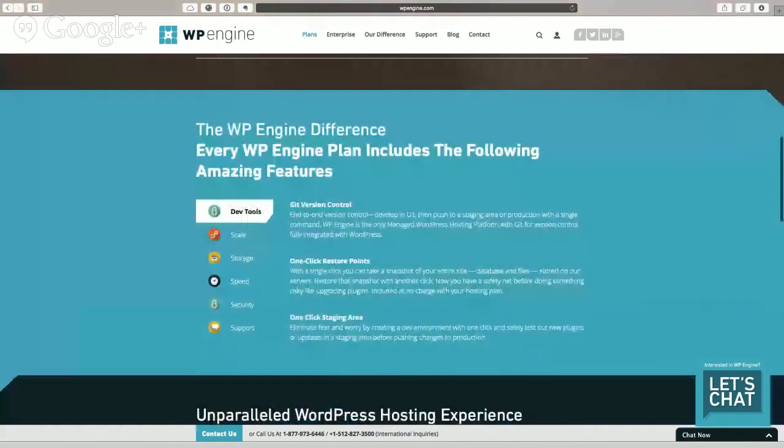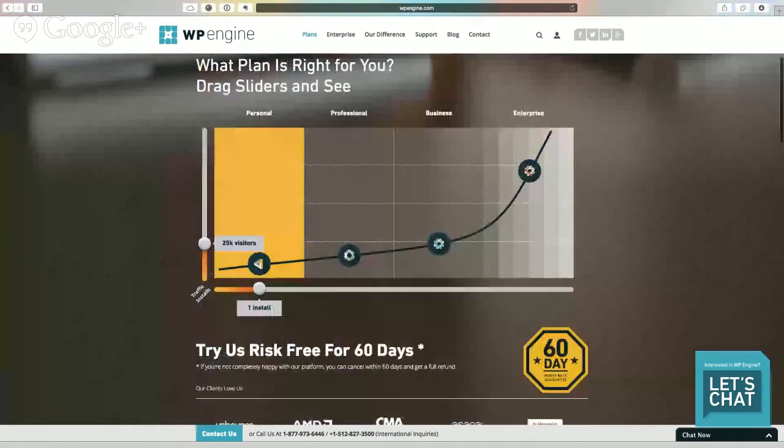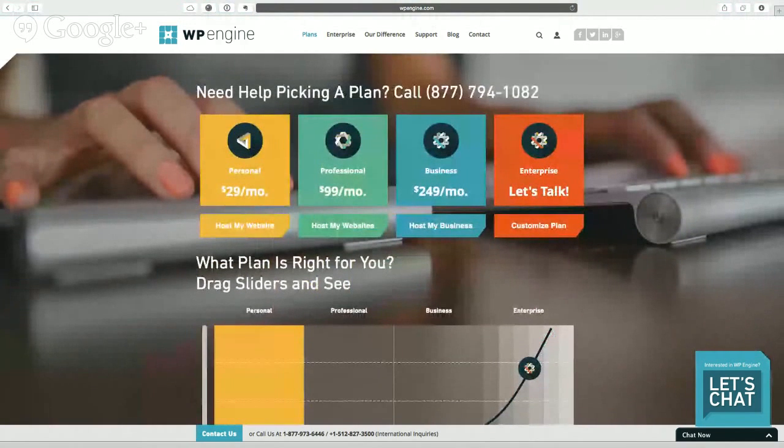So that is basically everything there is to know, as far as I know, as far as people who actually use WordPress on a daily basis to build their websites. I can't recommend WPEngine high enough. You could see on my little invoice thing, I've been using them for 3 years now, since the end of 2012. Love them. And I mean, unless something drastic happens and they stop working so well, I will be using them well into the future.